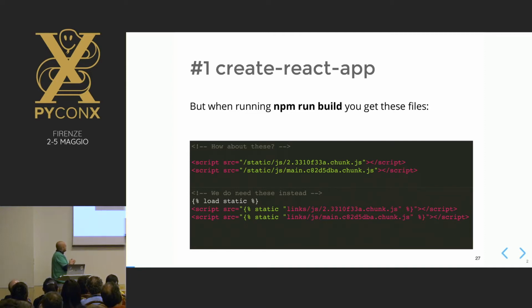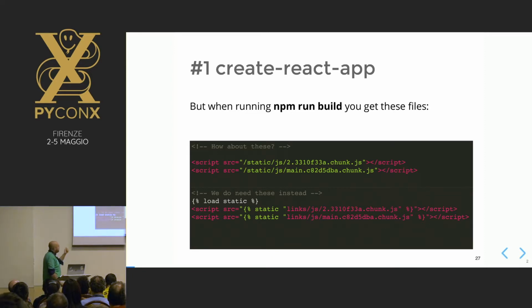So at this point, there is no way to wire up this index.html with a Django template, because in the first instance, these files are automatically generated, so there's no way to track them.